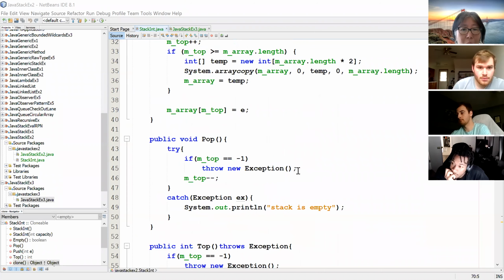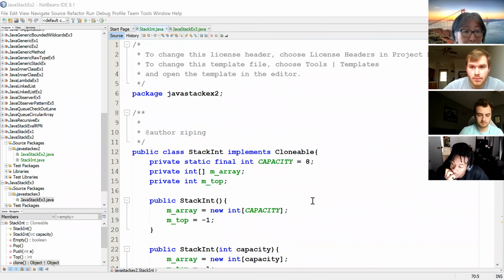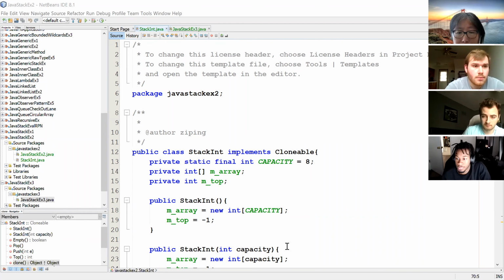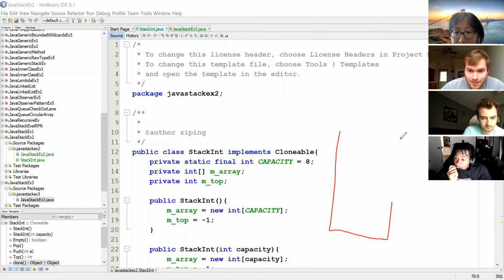Okay, so last class, I remember we discussed stack. I'm not sure if you still remember the major principle, or manner, of stack, the four letters. Do you still remember that?